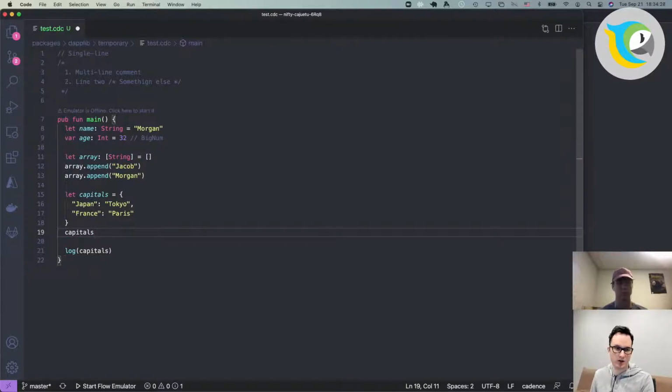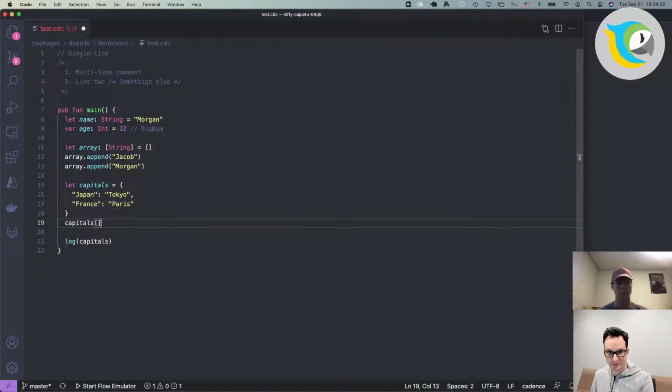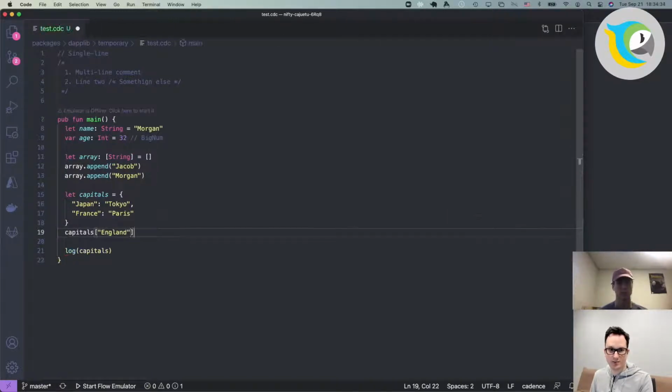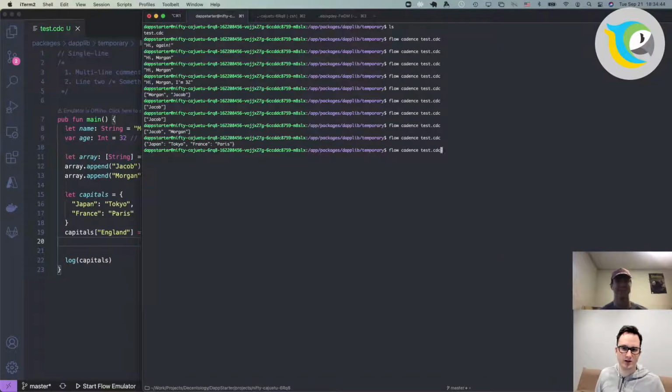So we're going to use the square bracket notation, and we'll define the capital for England, which is, I'm sure everyone knows this, London. And let's see it print in the emulator.